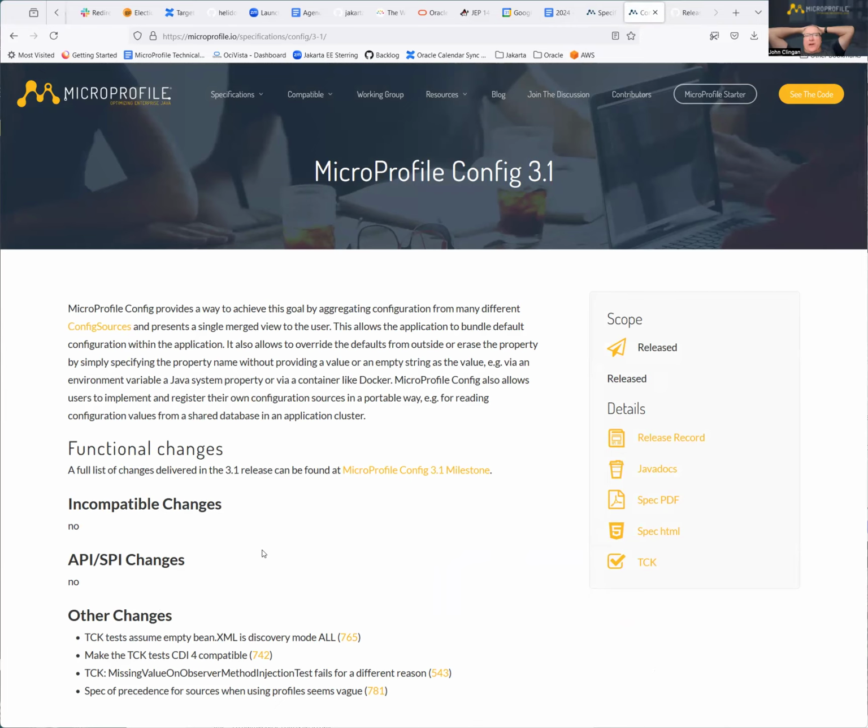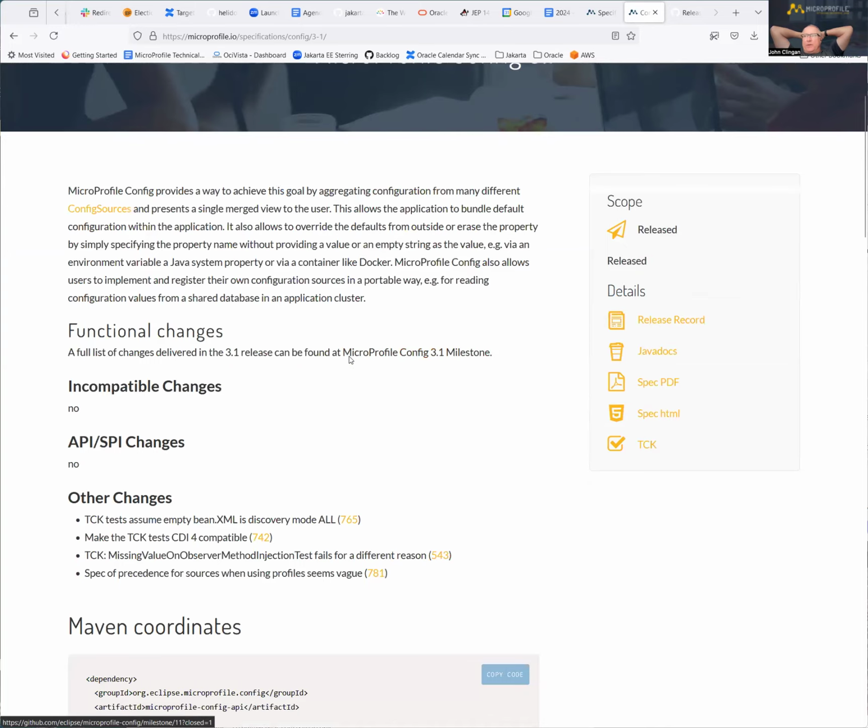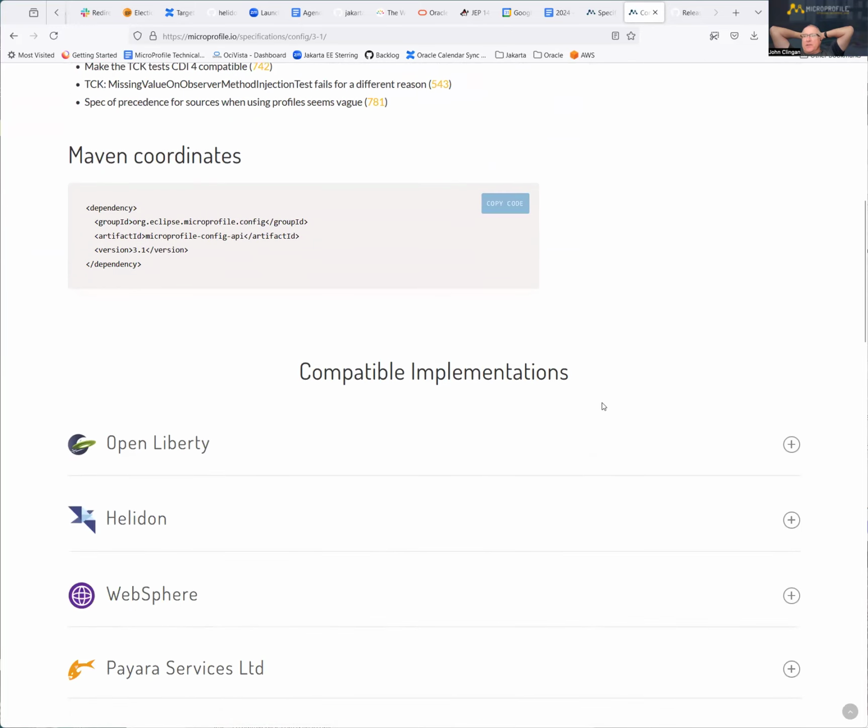Right, so Ryan's on PTO, I believe. But when he gets back, we'll do that. But this is right. This is live, so you can see this is the microprofile 3.1 based on the template that we created and the content that was filled out. If you just want to scroll down, you can kind of see everything that's there.